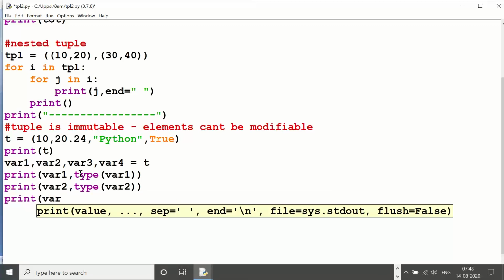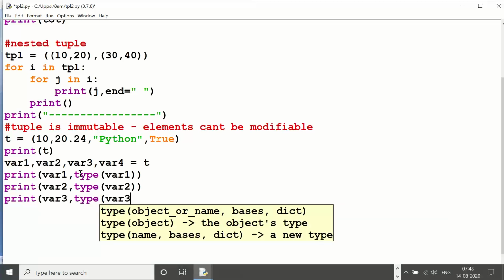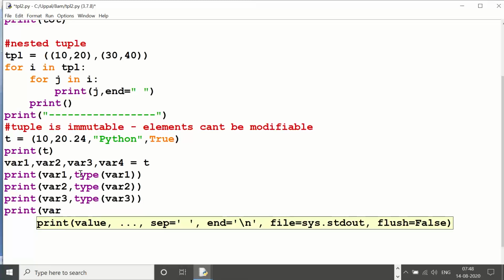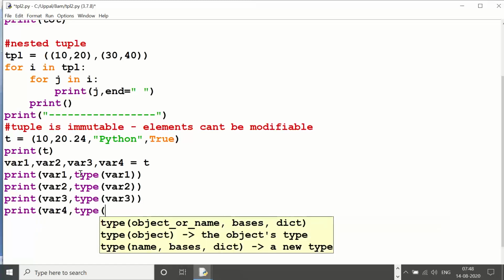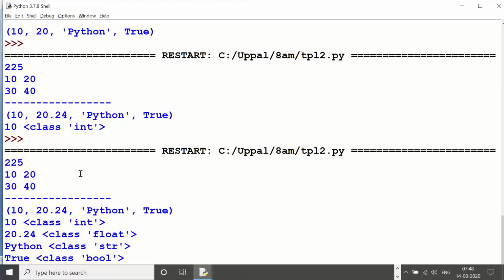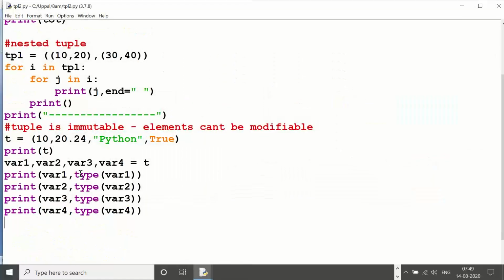We are not doing any modification here, rather we are storing the tuple elements in individual variables. Print var4 comma type of var4. Control S, F5. You can see int, float, str and bool. These are the four different types of elements I have taken in my tuple.